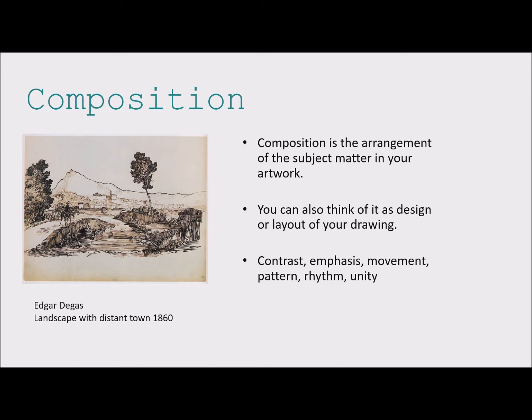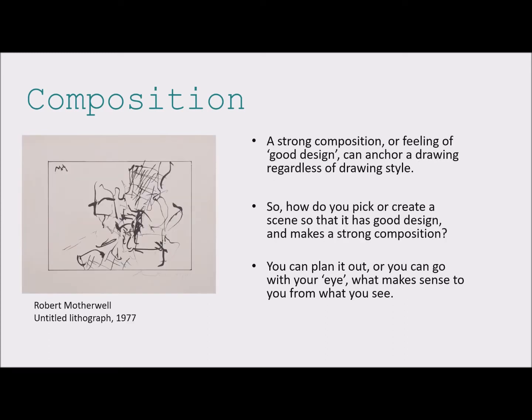So composition can be abstract or realistic. I tend to start off with realistic instruction for people because I think it helps to have a little bit of an understanding of how to draw what we see around us. But here's a Robert Motherwell lithograph, which has a design feeling in and of itself. It has a composition, and it's interesting and pleasing, and it has rhythm and unity and contrast.